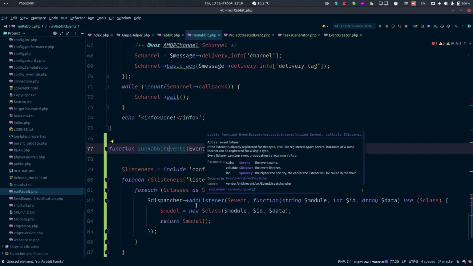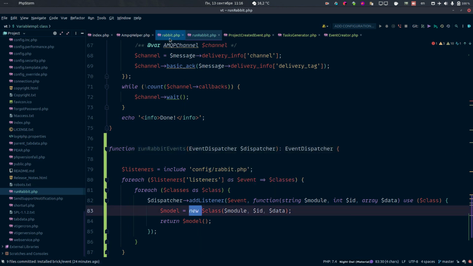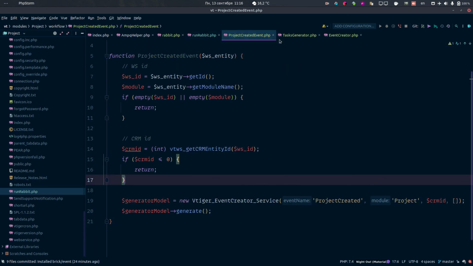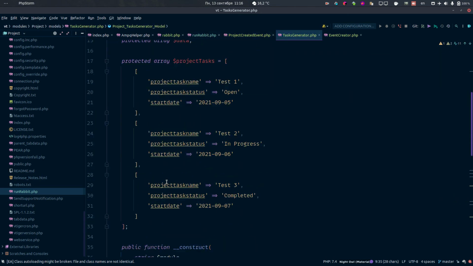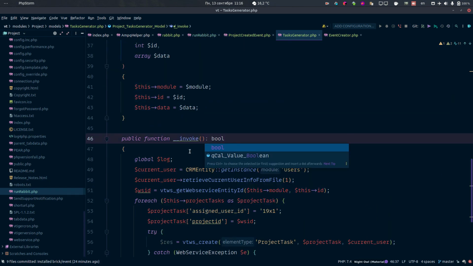And we tell our configuration that we need to instantiate this class here and run the invoke method. So in every class, every listener should have an invoke method, right? And return boolean here.